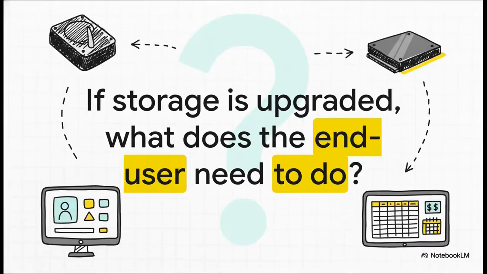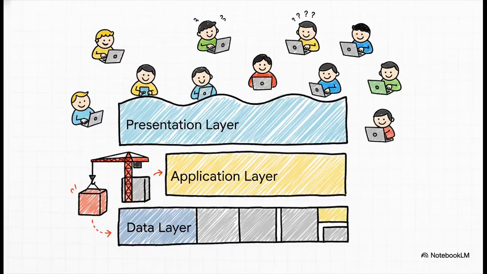So let's end with a final question to bring it all home. Let's say IT decides to upgrade the servers, and they swap out the old physical hard drive for a brand new, super fast solid-state drive. What does the end user, the person just using the app every day, need to do? The answer? Absolutely nothing. Not a single thing. They probably won't even know what happened, except maybe that the app feels a little snappier.